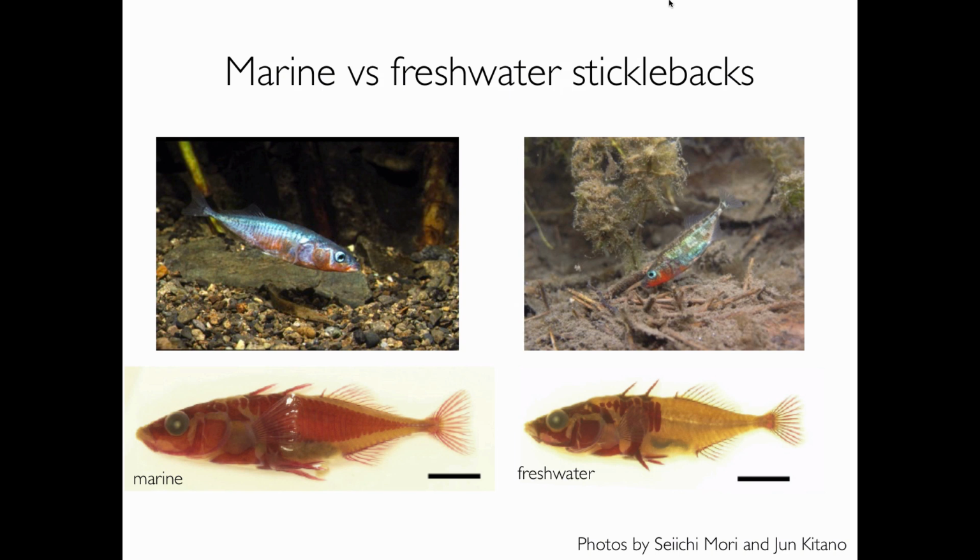These are stained with alizarin red to highlight the bone. Marine sticklebacks have this set of spines on their back, spines on their belly, and then these bony plates along their side. Whereas most freshwater sticklebacks have lost these posterior bony plates and just have these plates here in the anterior. And they often also have loss of either the dorsal spines or the pelvic spines. These differences in the plate phenotypes and armor phenotypes are really dramatic and something that people have focused on for a long time. The skeletal phenotypes are what attracted me and David to this system.